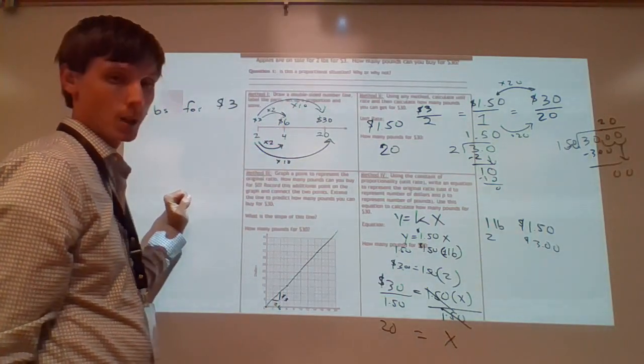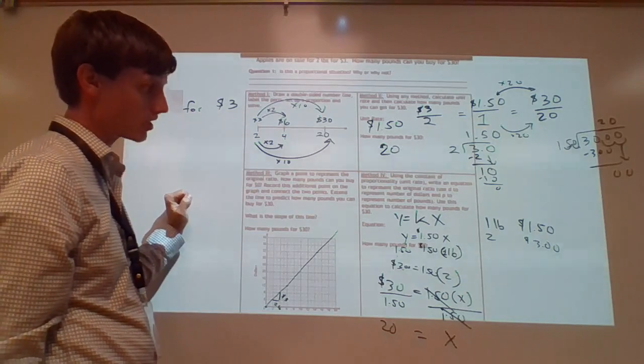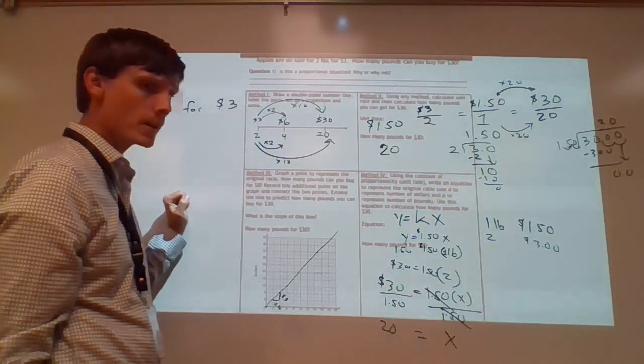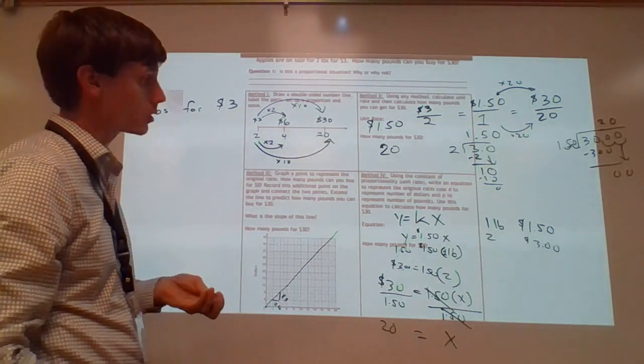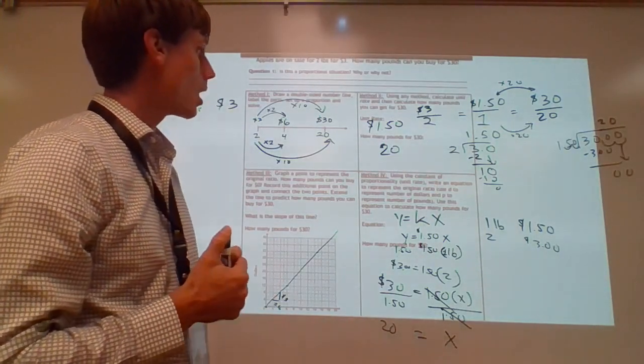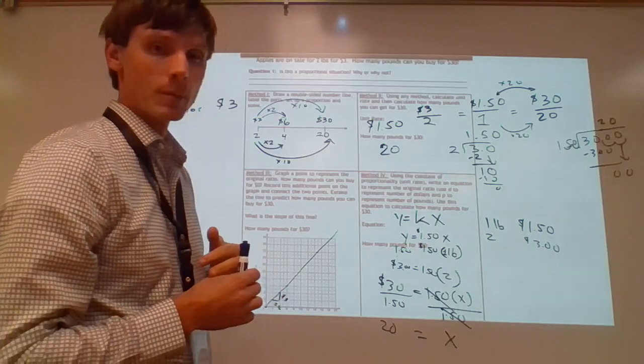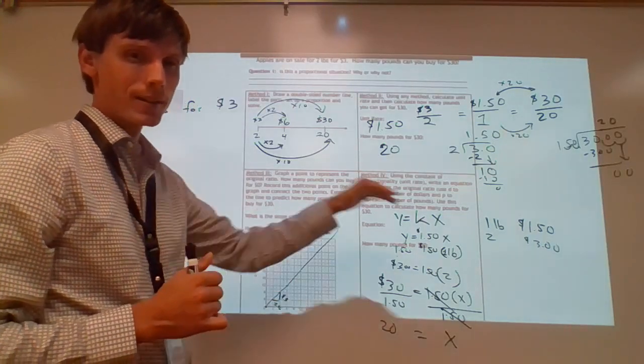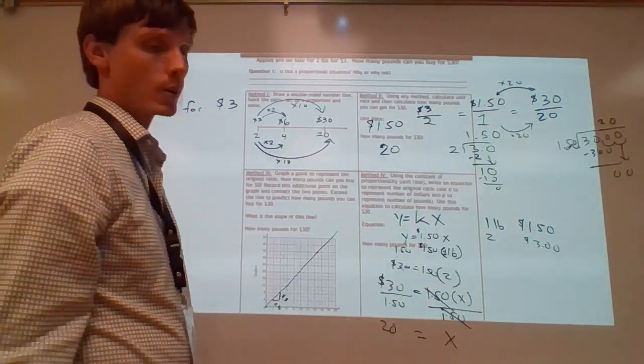So a couple different methods to solve this problem. Each method is going to be helpful in different situations, so it's good to become familiar with those. I ran through them really quick there, but if some of them, especially some of these later ones, don't make a lot of sense just yet, with practice they will.